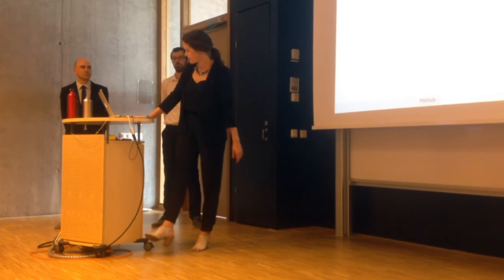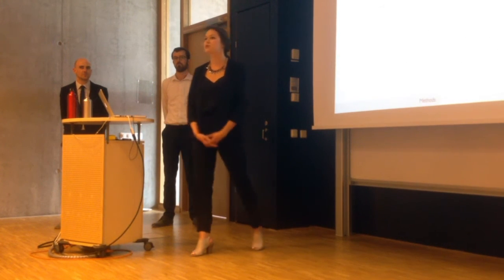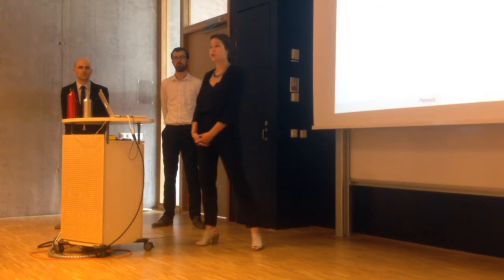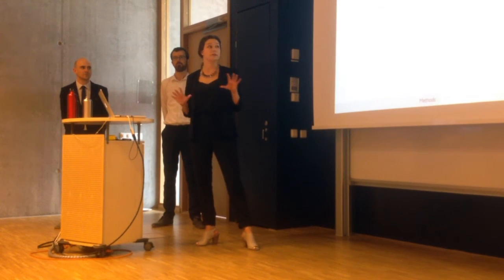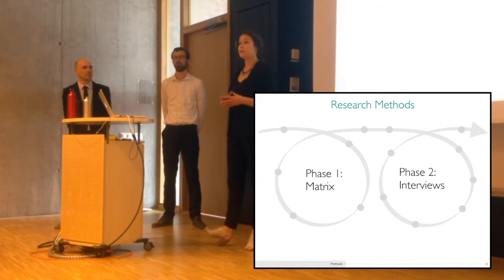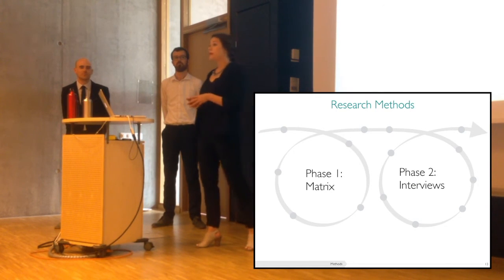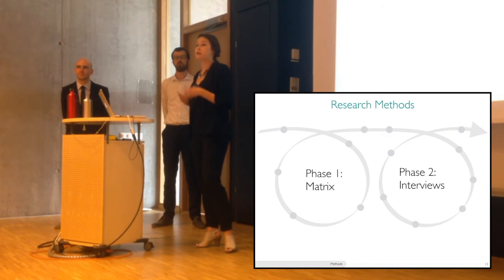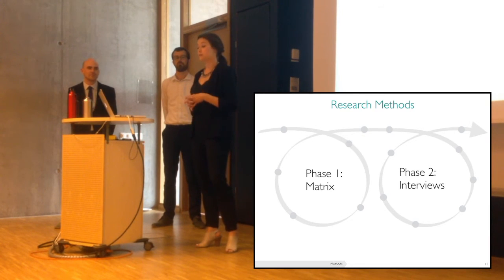So how did we go about doing this? Well, we decided to use a pragmatic qualitative research approach, and we broke that out into 2 phases. So we started our phase 1 with developing and populating a matrix. And following that, we entered into phase 2, wherein we interviewed 8 sustainability experts in the field.